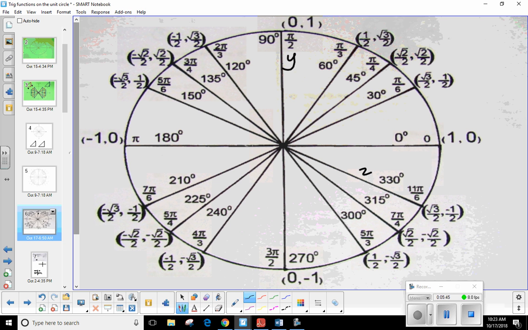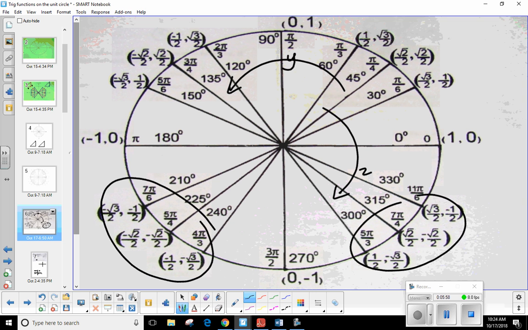Now, why is that useful? I mean, what can you then do with those points? Yeah, just start to reflect them. You can reflect these across the y-axis, you can reflect them across the x-axis, and start to get all these other points that are going to be really useful to us. In fact, has anybody started practicing? I encourage you to practice this unit circle because you're going to need it.